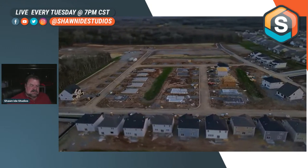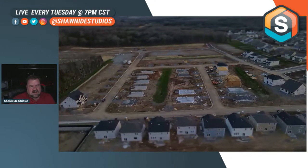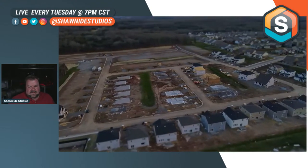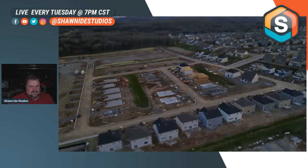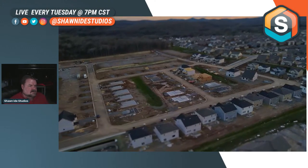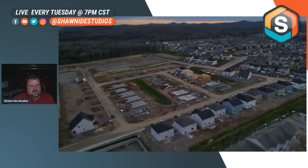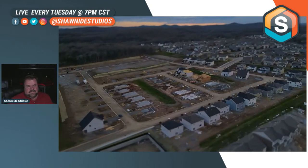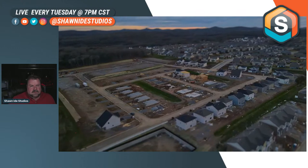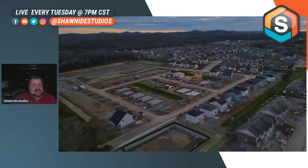And so I put this in DaVinci Resolve and I put a tilt shift effect on it so that it kind of looked like a tiny little model. I think that's pretty cool. But I thought since we were talking about the Air 2S, I only thought it fitting to show some footage from the current DJI Mavic Air 2. That is the latest photography drone from DJI, and the Air 2S won't be much different.